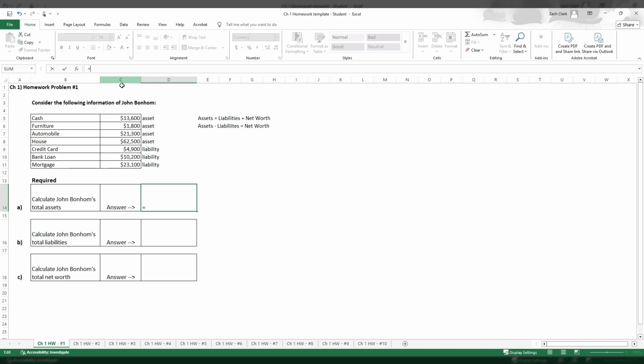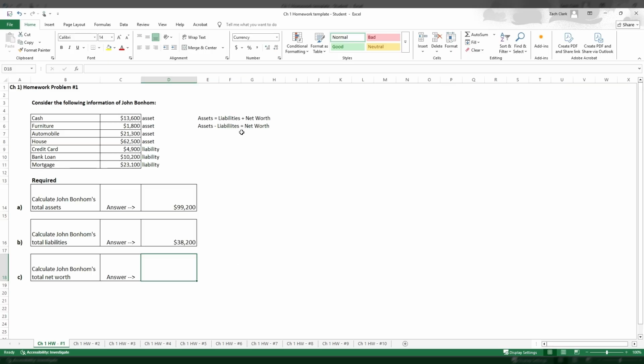So we have equals. And then we're going to click each one of these cells and then input a plus sign between each cell that we select, with the result being that we are adding all of the totals of the assets. So this equals C5, which is this cell, plus C6, C7, C8. So we add those all together, and the sum of all of these amounts comes out to $99,200. Okay, perfect. Now let's do the same thing. We'll do equals, and we'll just select the three liabilities with plus signs between them, hit enter, and the sum of all the liability amounts comes out to $38,200.